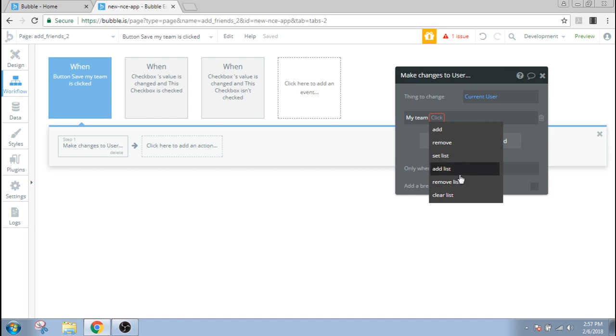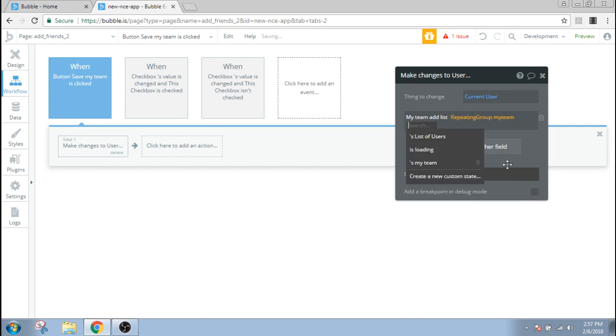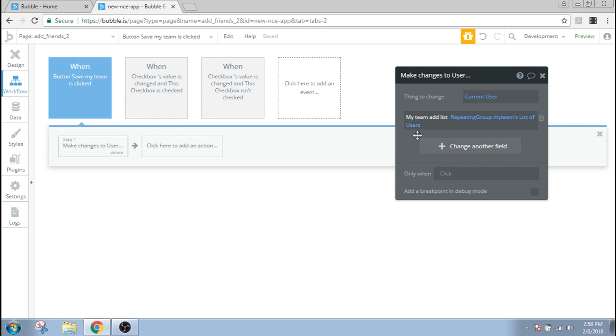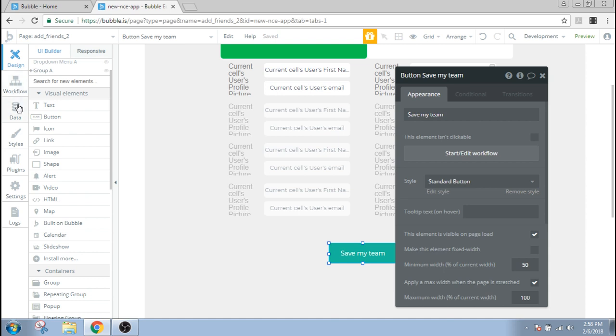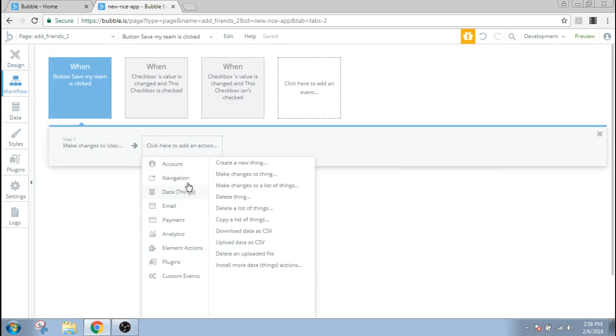Let's say add list, because with add we can add one thing at a time, and with add list we can add an entire list together. So let's click on add list here, and let's select repeating groups my team, list of users. That's all. So all the people who appear on this repeating group are gonna be saved in your database. And then let's refresh the page.